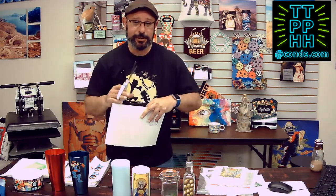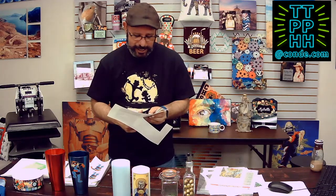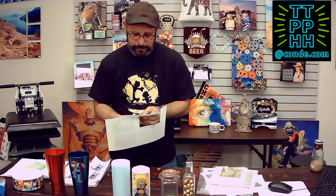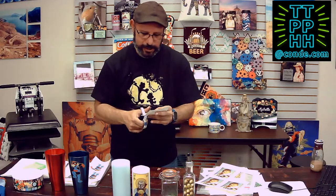Now, a sharp pair of scissors will go a long way. If you're wondering, can this material be used with a vinyl cutter, something like a Silhouette or a Cricut? The answer is yeah, and we'll give you a demonstration on that in a second. But let me go ahead and get my other two edges here. Let's give it one more good cut.